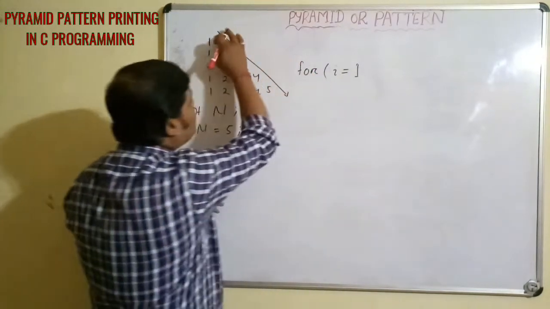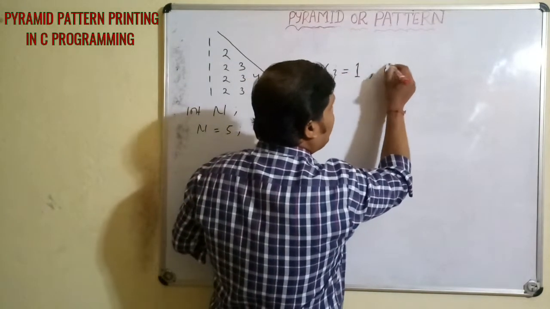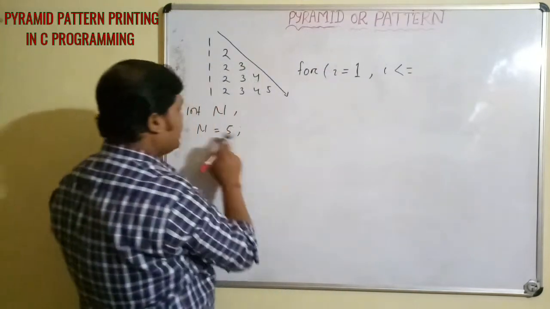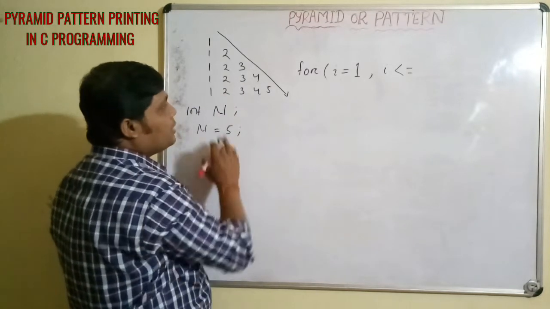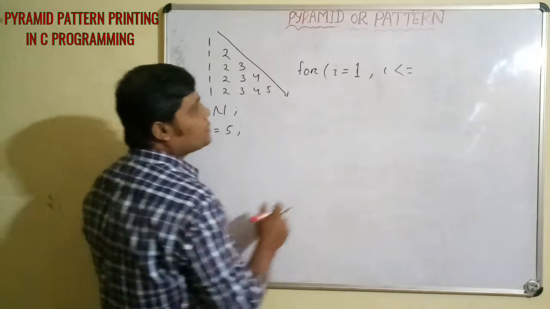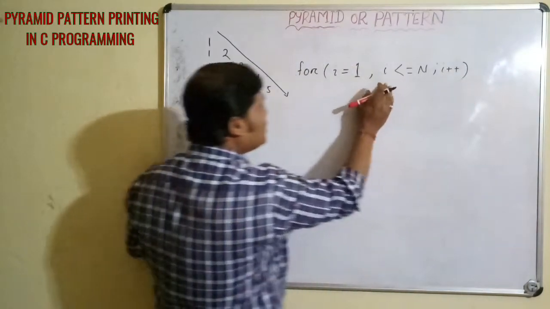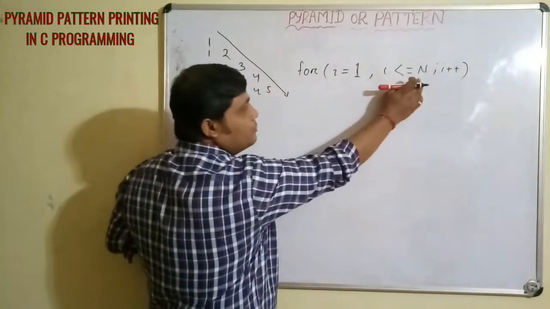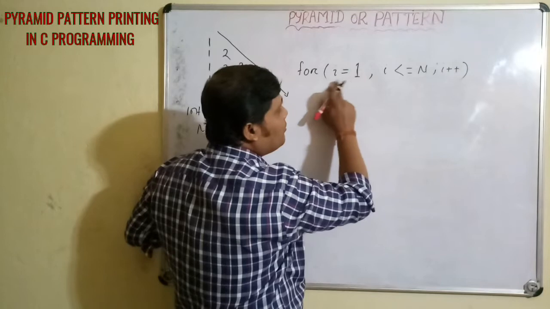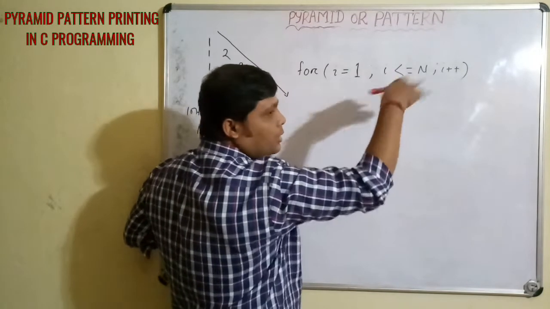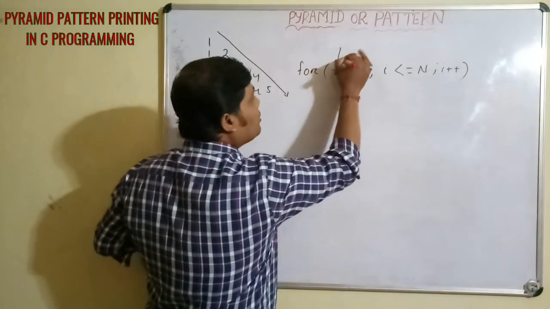This i value starts from 1, as you can see 1, 2, 3, 4, 5. Then i is less than or equal to the number of lines, because I am taking n as 5. n is the number of lines you have to input first, so it will print that number of lines. So i <= n and i++. This loop will continue n times. If n is 5, it will continue 5 times, from 1 to n. Clear? So it will print n lines. i is for line.